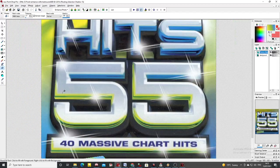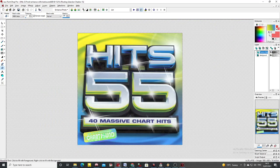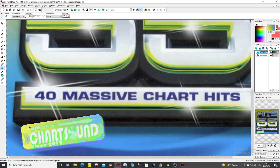So here's Hits 55, just last done. Made a chart sound logo, and you can see it's been made a bit more difficult to see. It's based on the Bauhaus 93 font, a CD with a circle instead of the O, and that waveform is actually the first song that I think ever got put through chart sound, which I worked out to be Queen, Bohemian Rhapsody, back in 2012. That was the first pop song I did, as I started with, I think, Now 1991. And so that represents the start wave of it at the top there. So there you go, that's the logo.